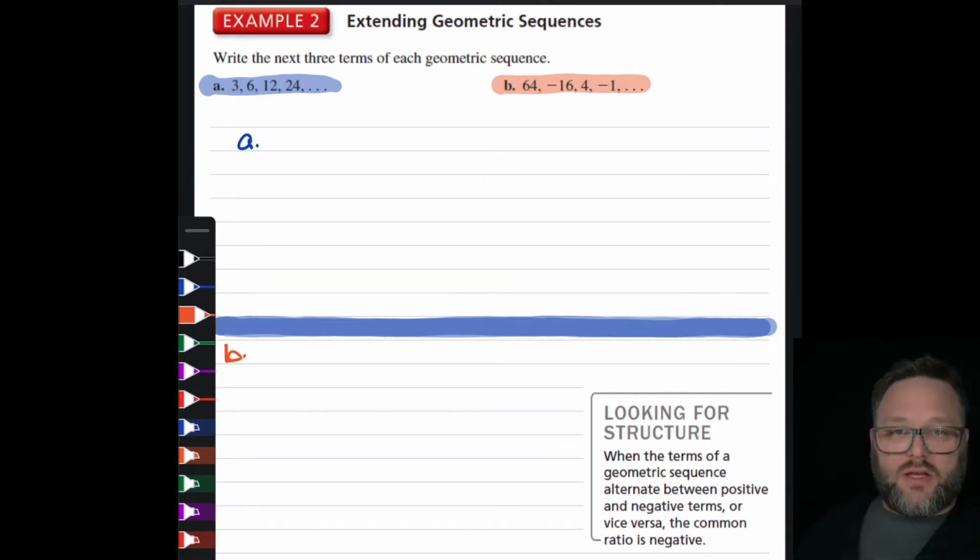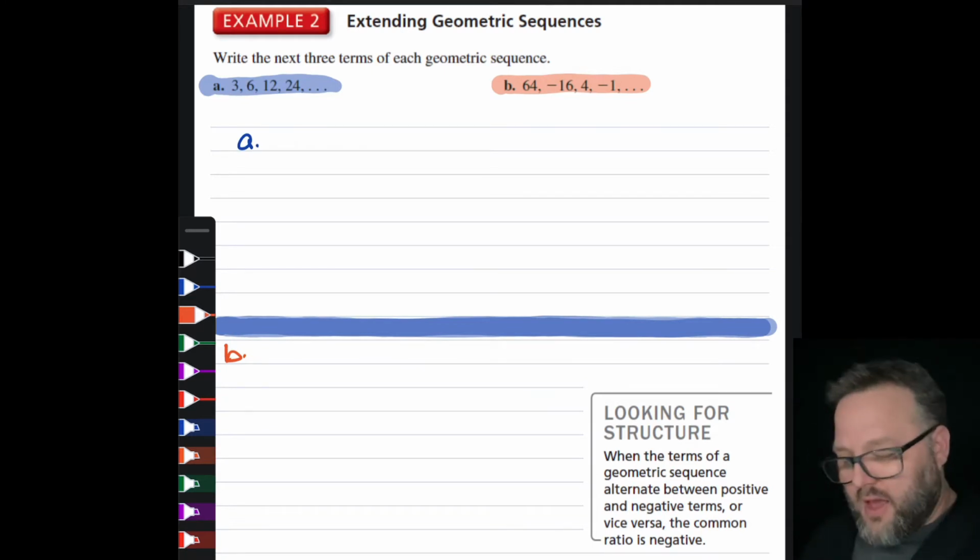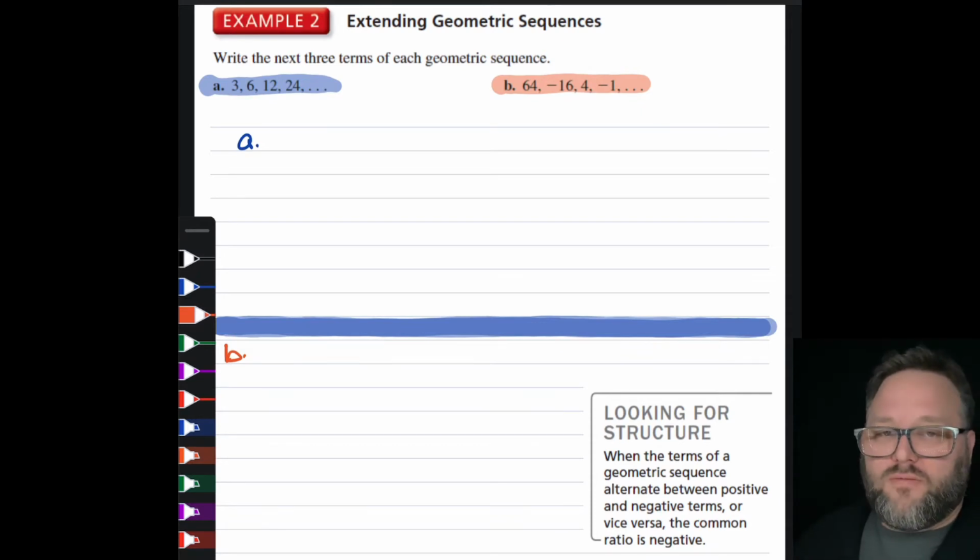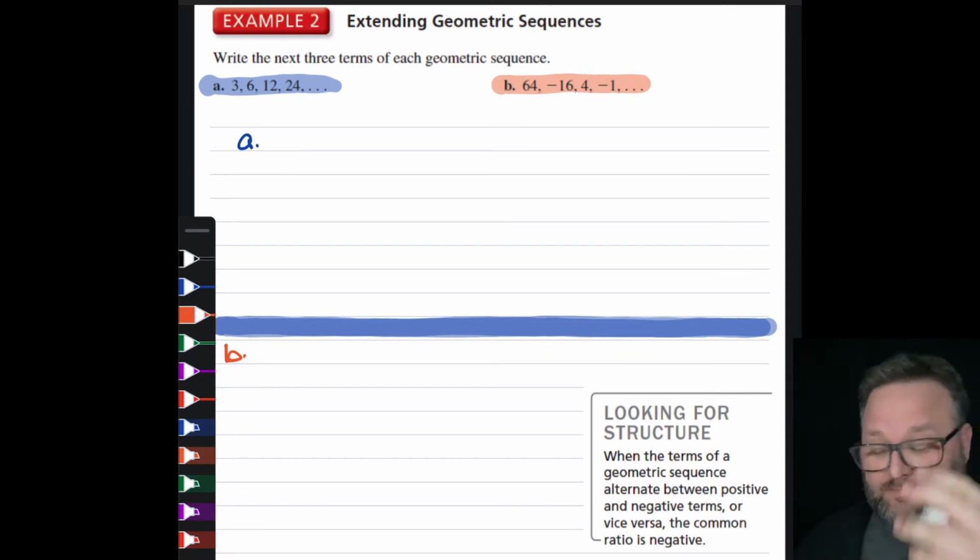So each term is going to be multiplied by a negative number, because the first time you do it, it's going to switch to negative, but then it switches back and forth. It's going to alternate because a positive times a negative is a negative. If you get a negative answer and multiply it by a negative, you're going to get a positive. Now you have a positive times a negative, you get a negative. And now you have a negative times a negative, you get a positive. Hopefully you see and hear that pattern. It's going to be option B, one to give you a heads up about that, so that way we can move straight forward.